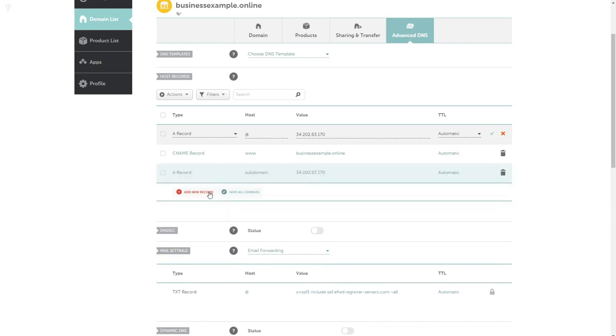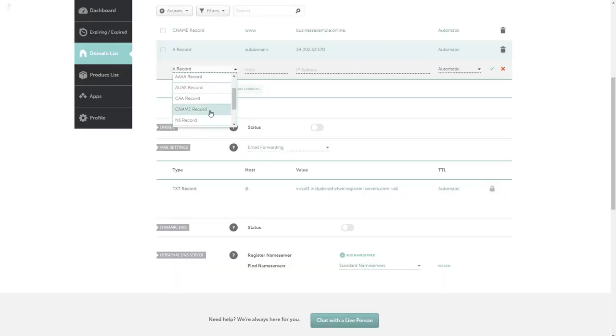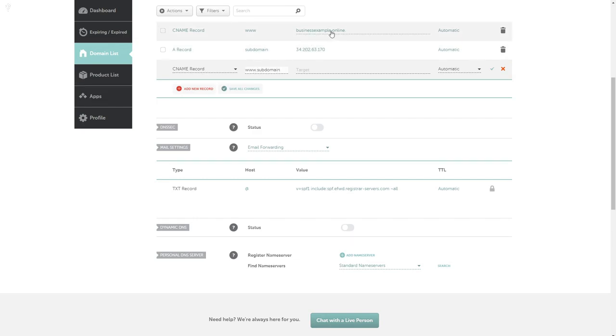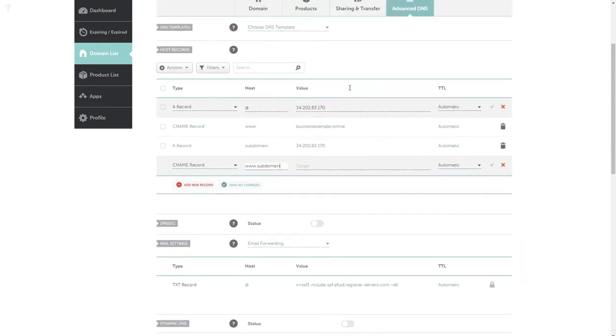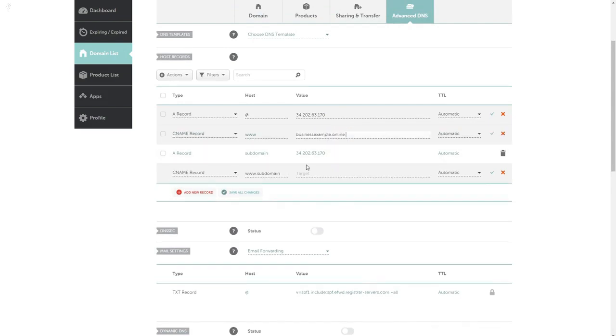And then for a Cname record, you would just add www and the name of the subdomain. And here for the value, you would be adding subdomain like this. So basically, you're replacing it with the subdomain, because that would be where it would be pointing to, and the www subdomain will go to the subdomain without the www. That's it. That's if you want to connect a subdomain.